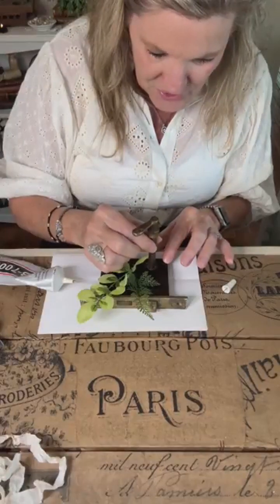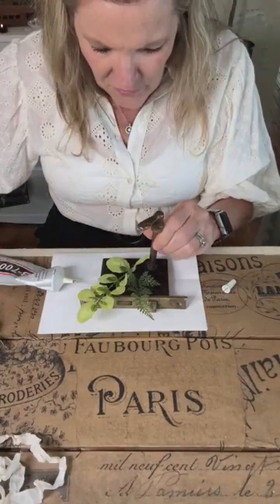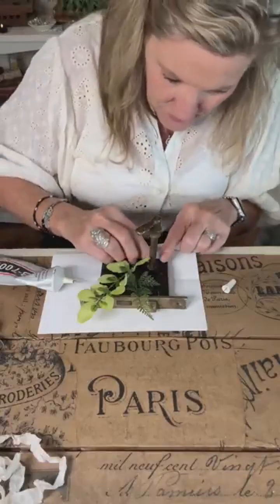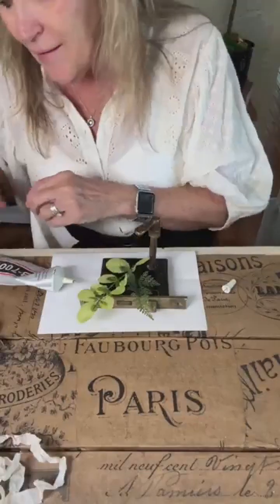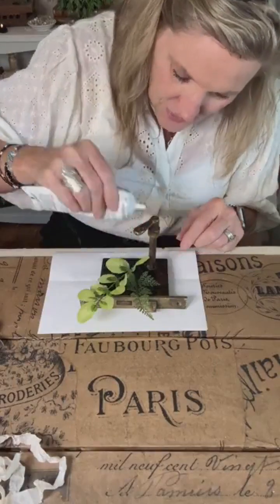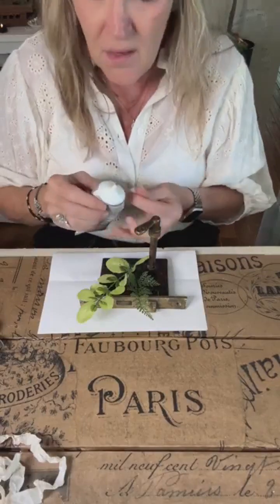Okay, so that E6000 should grab that little doorknobby thing. Maybe I'll put just a touch of hot glue on there too to hold it for now. I did a doorknob in a bottle in the group last night, and the doorknob was such a nice, perfect fit. And when I put the little dab of hot glue, what I didn't do is dab. I kind of hot glued it silly. Anyway, my knob wouldn't go all the way in. So I had already committed, and I had to sort of change where I was putting my ribbon and all that. You know, little things like that happen, but it's not a big deal.